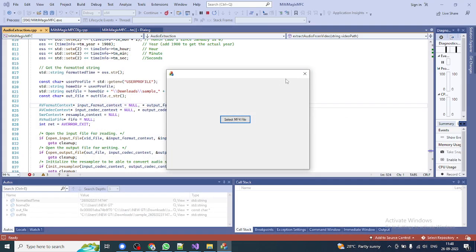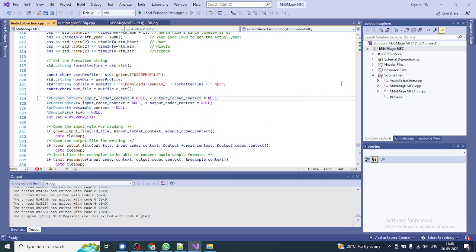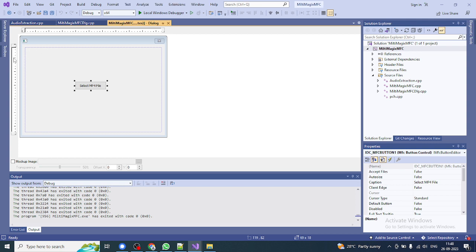So the MP4 file is converted into an MP3 file using a simple MFC application. All you need to take care of is you need to download the ffmpeg headers and libraries, and you need to include them in the project. And for simplicity, we just use this simple dialog box, and then you can keep on improving this app using different themes and different background images and different buttons and different options. All these we'll be doing in the coming videos, and we'll be uploading those soon.